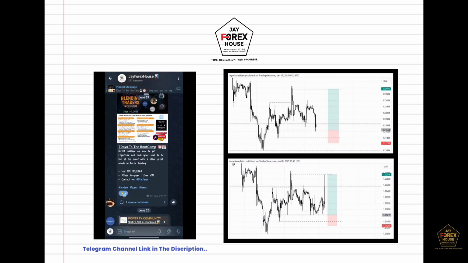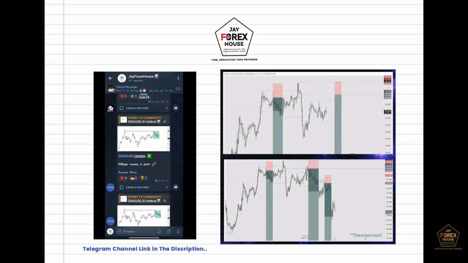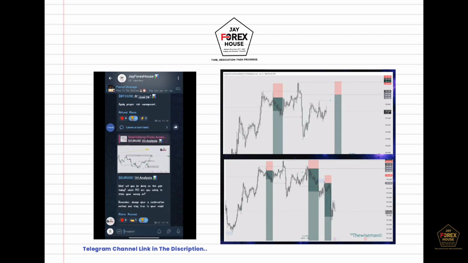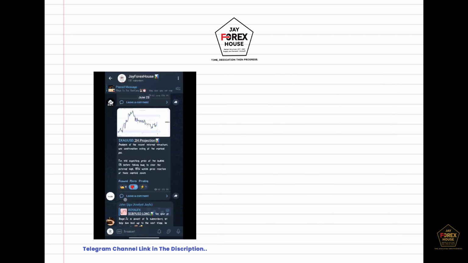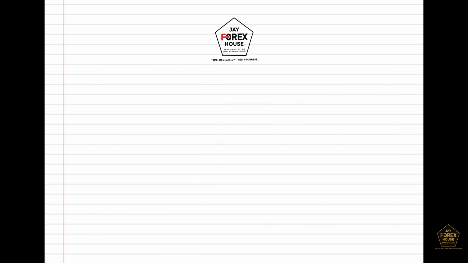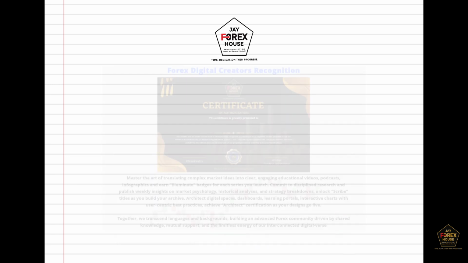Now, in terms of roles, responsibility, and administration, I want everybody to understand that it's the same system we have in the Telegram community, where we have analysts, educators, bloggers, individuals who give you updates, and those who keep the moderation and make sure the scammers are away. These are members of the JayForexHouse administration within the Telegram community. And these individuals are also active on YouTube as well. So we would be watching out for those who come around to try and scam, probably get their YouTube channel banned, or collectively see what we can do to make sure that the community stays safe. So we're looking forward to creating a scam-free space in the future, and also to give traders this opportunity to see trading from an intellectual perspective.